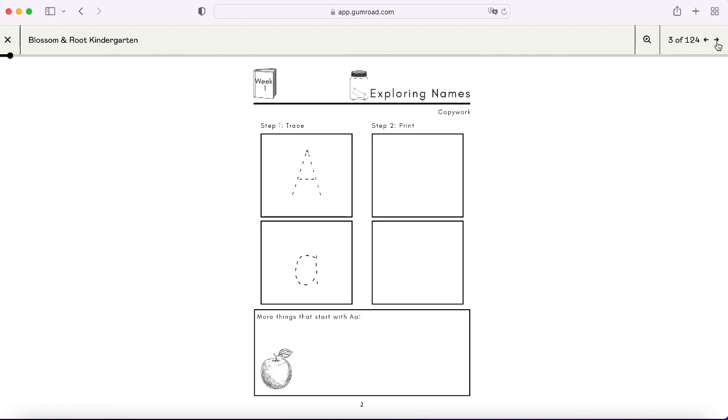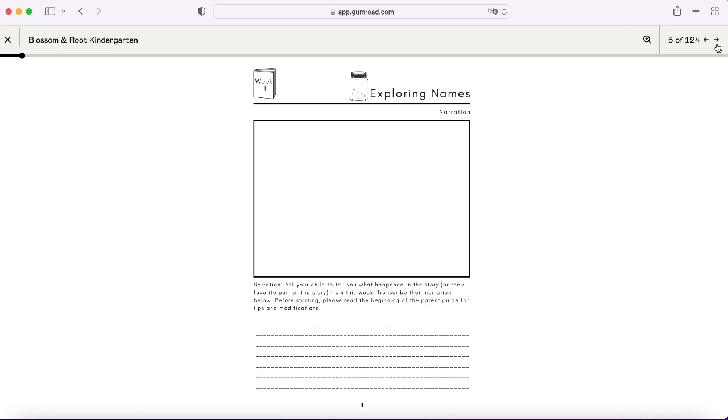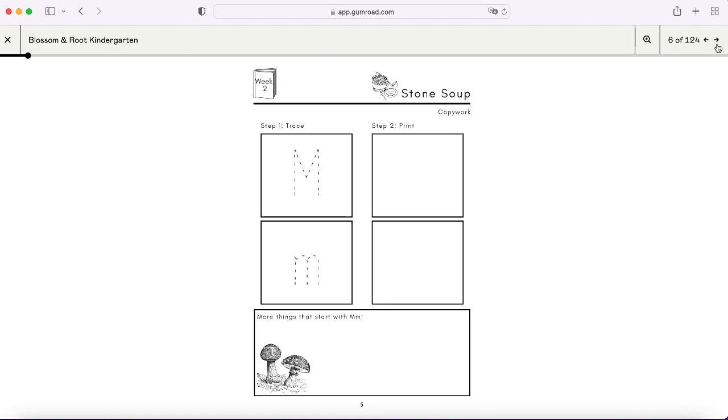All right, so here you can see the level that they're going to be working on. So again, this is Charlotte Mason inspired, so it's going to start very basic. And remember, the journal entries you're going to be able to scribe for your child, or they can just draw a picture, however you like to go ahead and do it. The narration has to do with the story narrative that they're doing for the week.